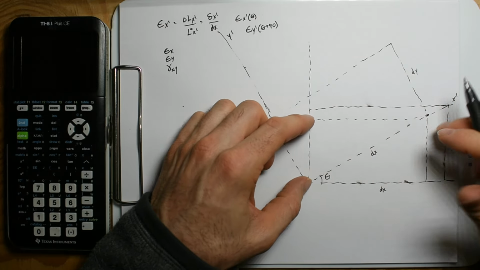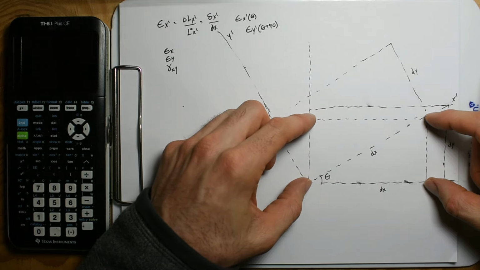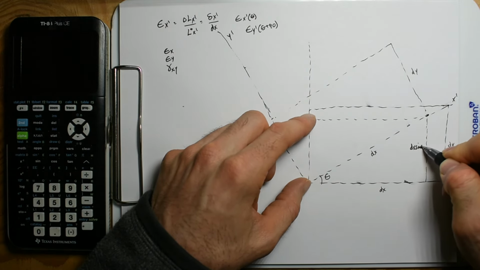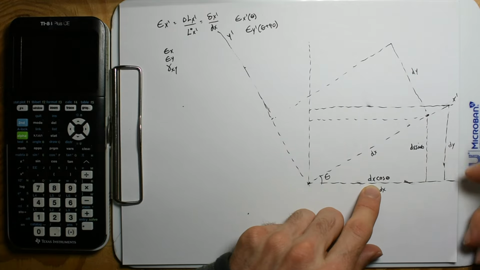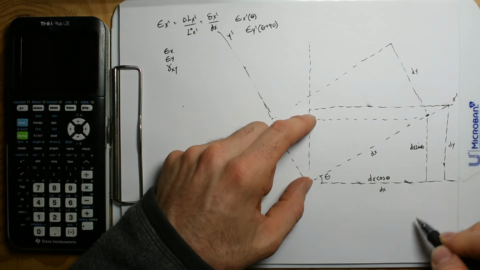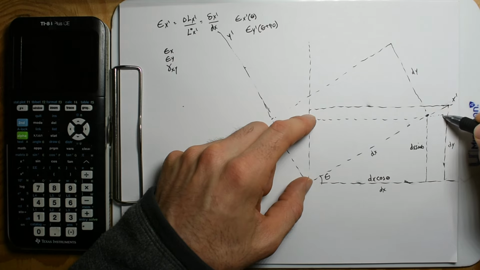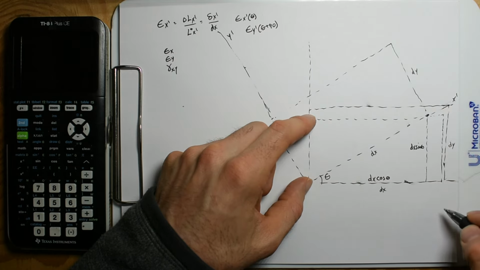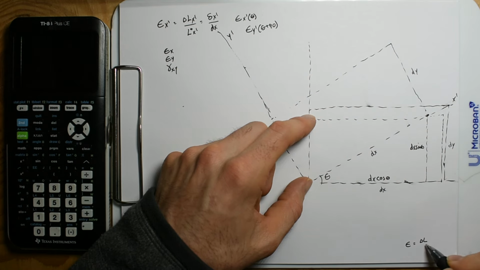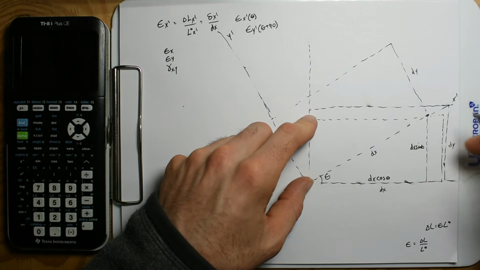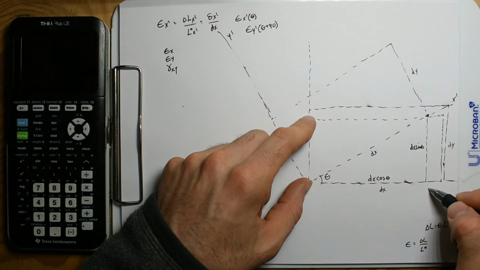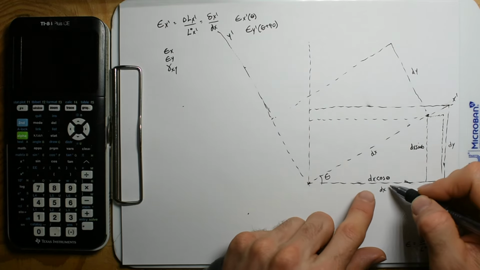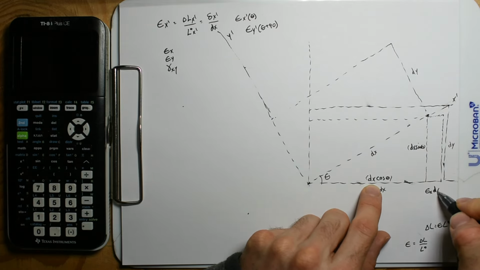Now this diagonal is part of this box. This box has dimensions dx sine theta, and it has dimensions dx cosine theta. So let's dive in. This is going to have a strain in the x direction, so let's draw that in, meaning it has a change in length in the x direction due to a strain. Again, strain is change in length divided by initial length, so the change in length is strain times the initial length. So this change in length right here is what we're going to find, and that change in length is strain in the x times the initial length, and this is the initial length, dx cosine theta.